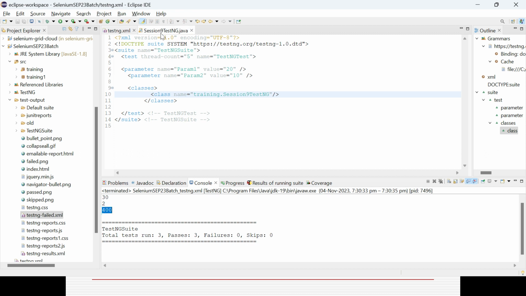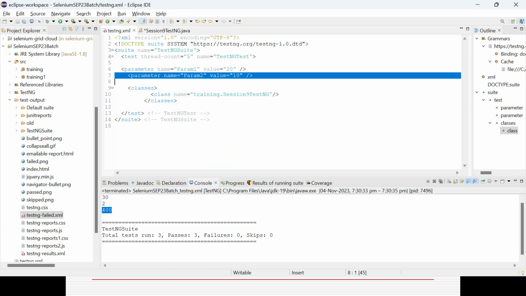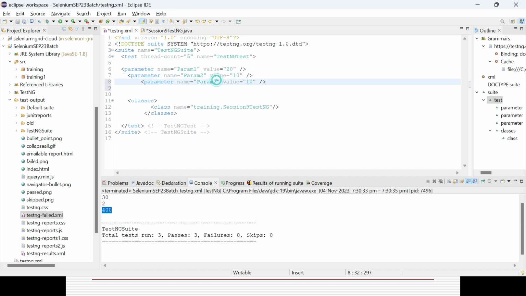Now what I can do in the addition, right? I can add one more parameter, integer C, at a later point of time, anytime I can do it, and here I can do plus C, and I can add one more new parameter as well. So simply copy and change it, param3, or you can give it param2 also. In case it is param3, you need to give the corresponding value also here. So param3, maybe suppose say 50. So now it will be executed accordingly.